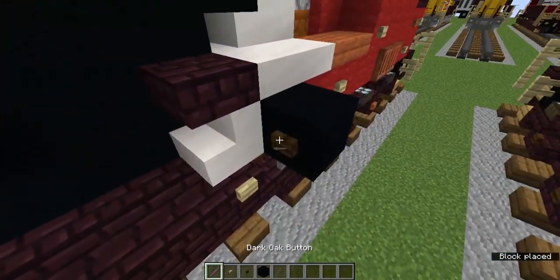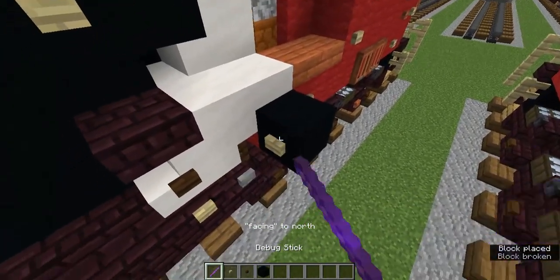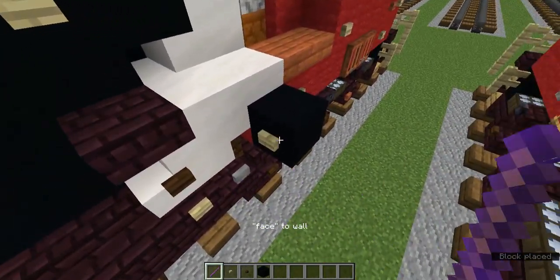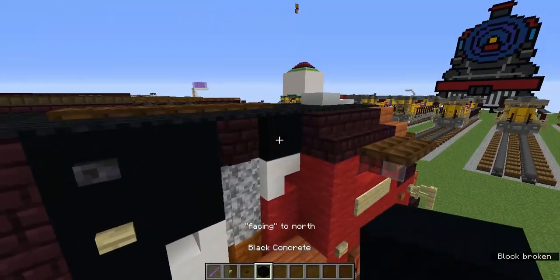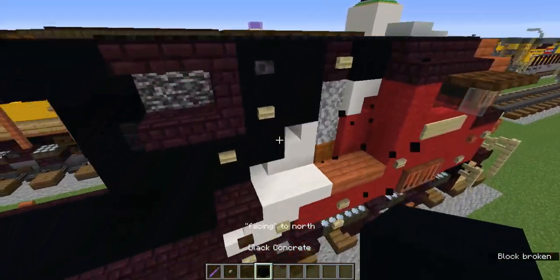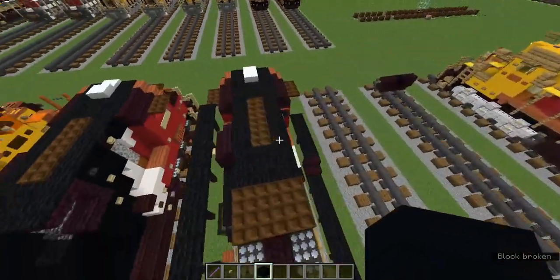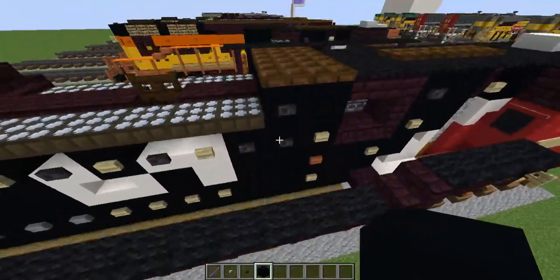and this stair here will be the dark oak button, and the birch button will be here. And this nether brick wall is also going to be a birch button, like that. And that'd be it for that.